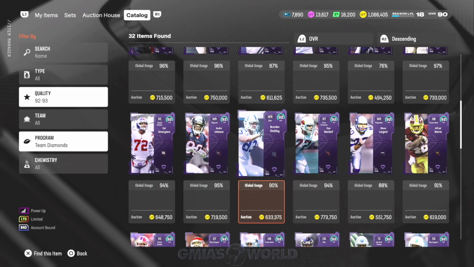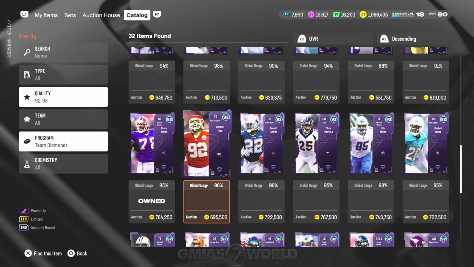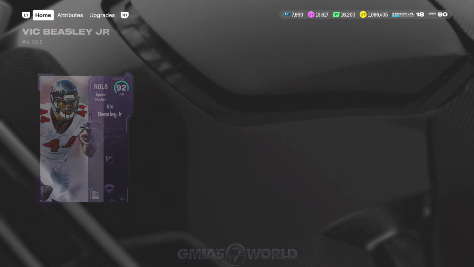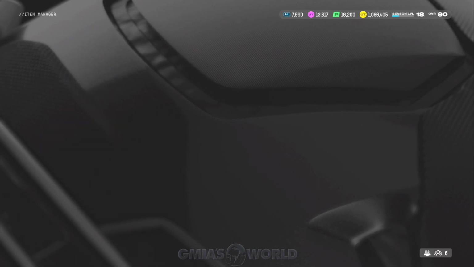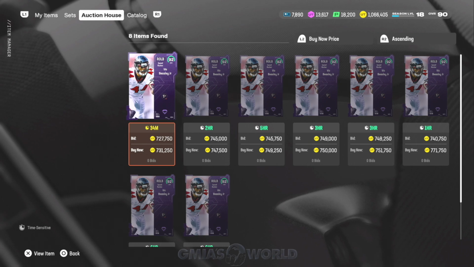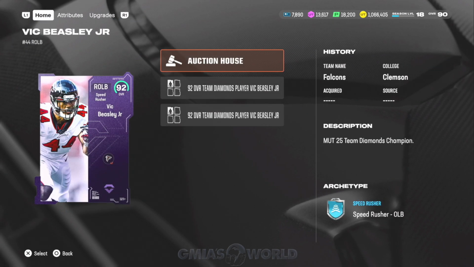Because if you go through this, like right now, if I look at the prices of these cards and I go to complete them, and I'm like, yo, you know what? I want to make some money off these cards. I heard that this guy's pretty good, by the way, Vic Beasley. Like, I want to make some money off these cards. So I'm going to complete these sets, right? Each one of them is 700K. It's going to cost you so much more than that to be able to complete any of them, okay?